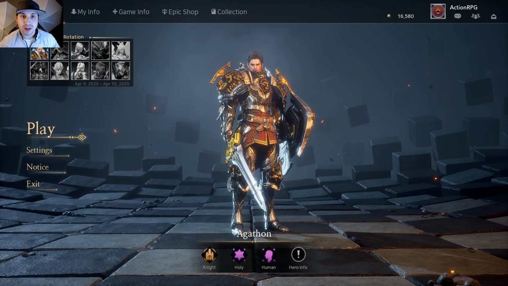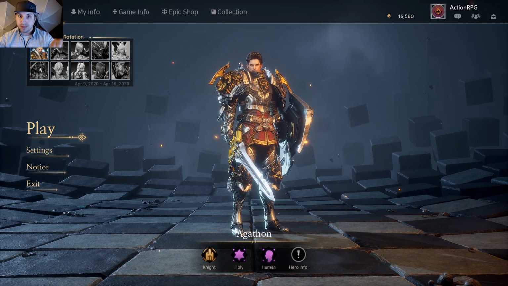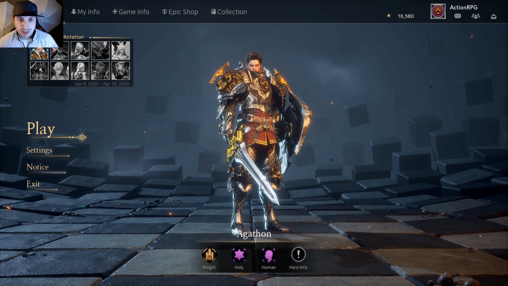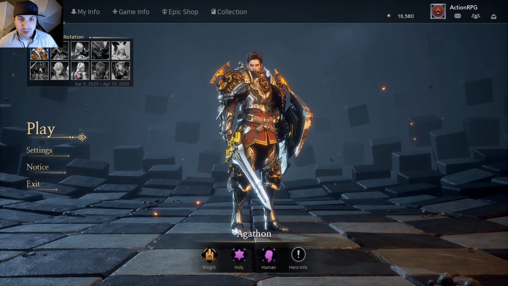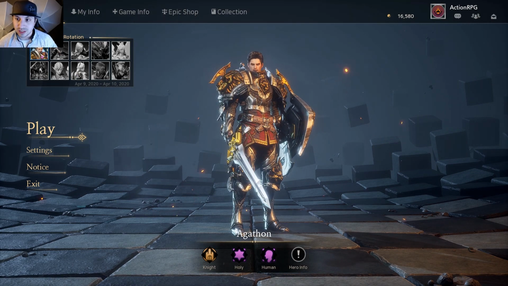So right now I am logged into Epic Chess Battle Arena. This is the main menu, and on the top left here you will see the weekly rotation. These are just different people that I could go in and purchase, and it'll show you their little visuals. So watch this, you can click on anyone.